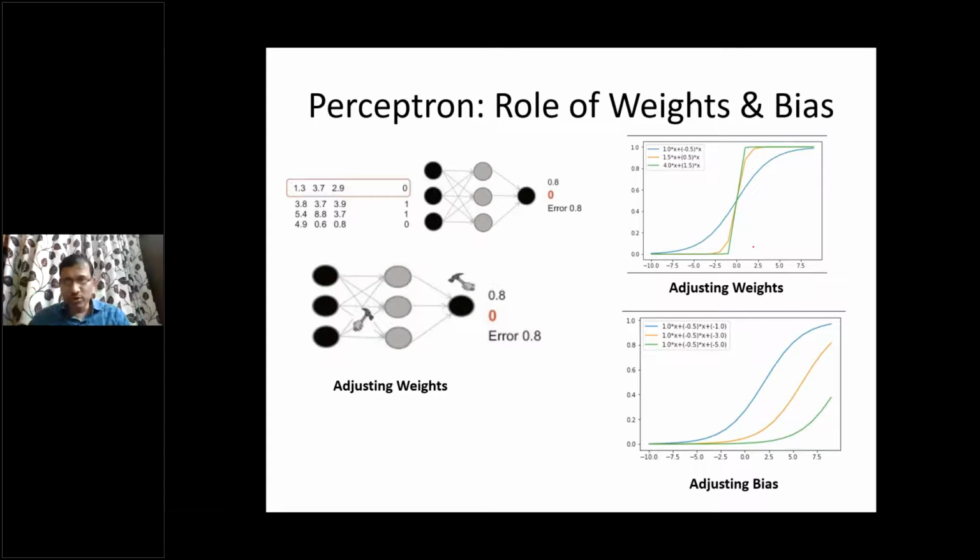Okay, you understand that there is a problem in the network parameters. Network parameters are either your weights and bias. So you try to modify the weights and find whether your error reduces or not. There is a standard technique of doing this, which is called back propagation gradient descent. Okay.